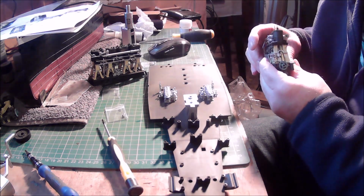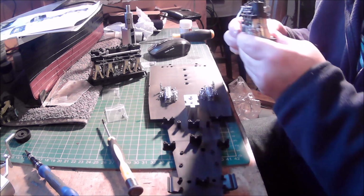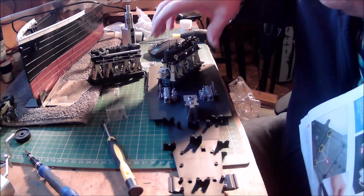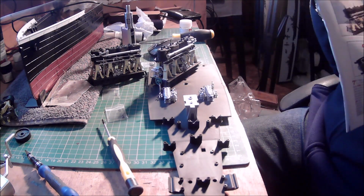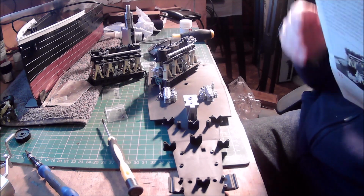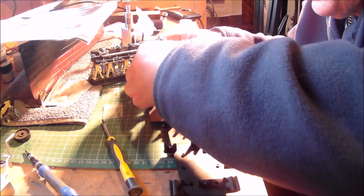So which one works properly? Need the first engine. So this one works perfectly. Right, okay. You can't tell without taking it all to bits. So this is a risk I'm going to take. So check in for the port engine. So that was the first engine we did. So now this needs to be fit in place.